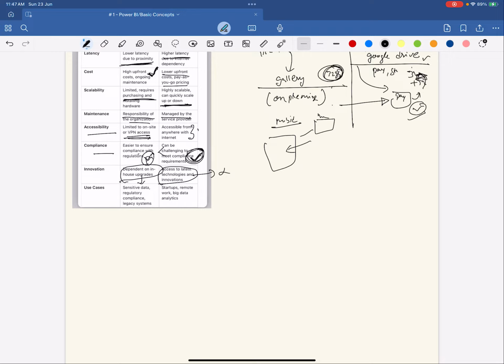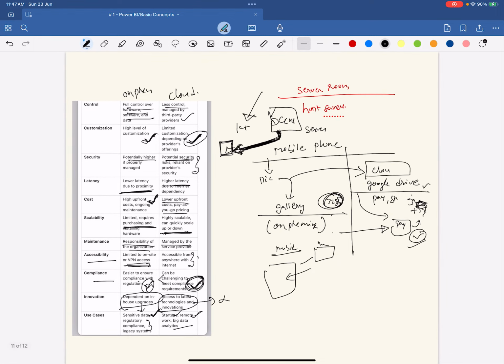And use cases, if you have very, very sensitive data, right? The banking clients, right, they don't prefer to put data in cloud sources, right? If you have more robust compliance policies, if you have more regulations, then go with on-prem. If you are a startup, if you want to leverage remote working capabilities or big data analytics, you can go with the cloud.